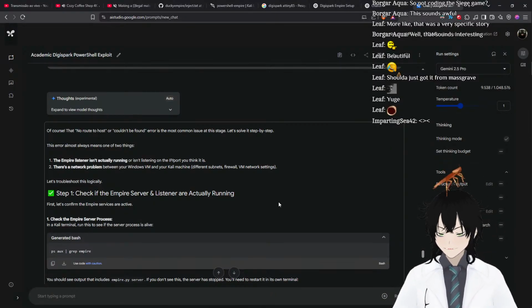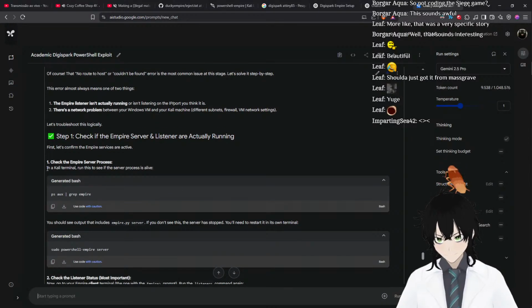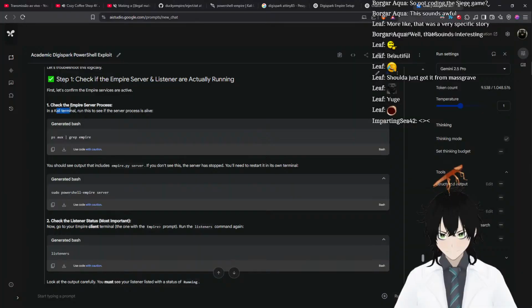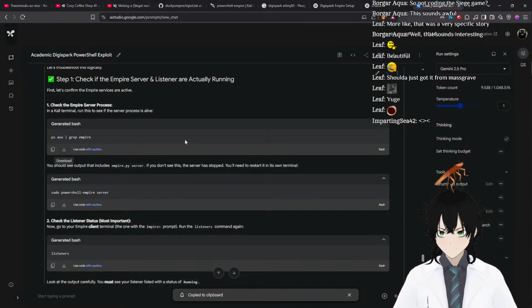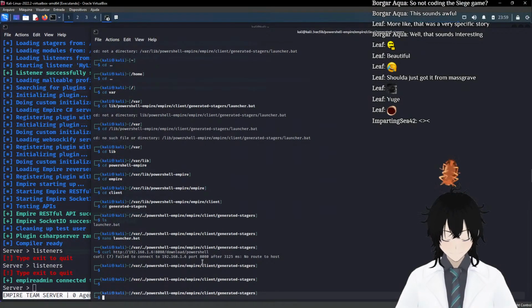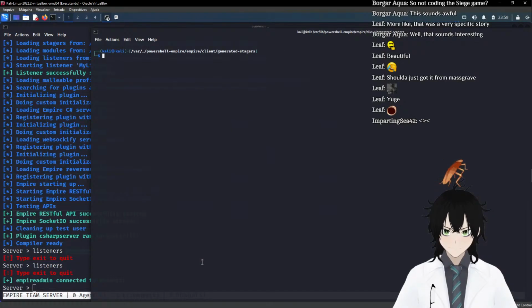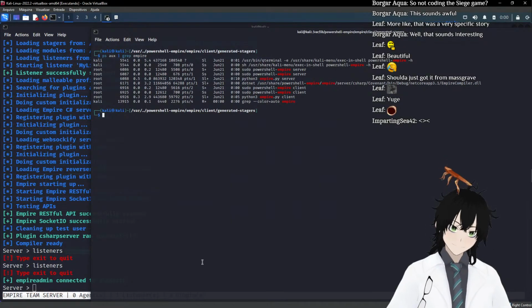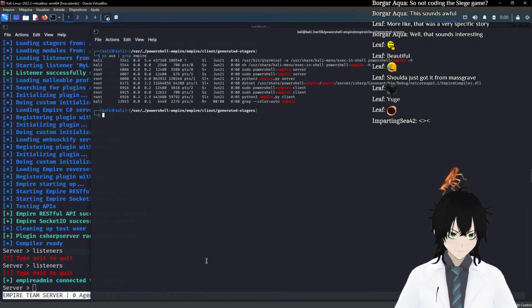Check the Empire server process in Kali terminal. Run this to see if the server process is alive. Okay. Clear. I hate when he does this. Apparently it is.